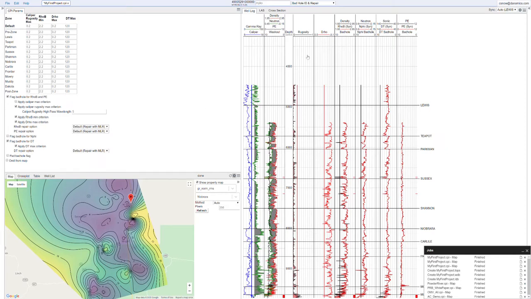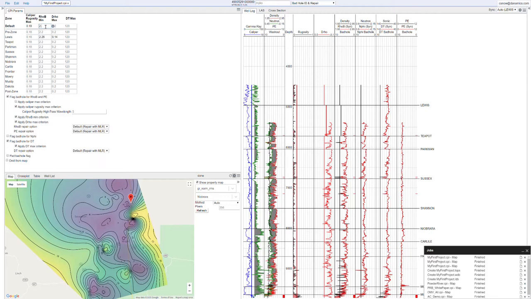When you come in and you want to set these, all these parameters can be adjusted via drag and drop. So, for example, if I'm coming into my Lewis zone and I want to adjust this, you can see that this value changes as I provide input. So it's drag and drop for all of these, and you can really choose to set these how you want. I'm going to use a value of 0.18. And you'll notice that when I type in here to the default, it changes all of my rows except for the ones that I have already set manually. Now if I delete that one out, you'll notice that it's gone to the default here.